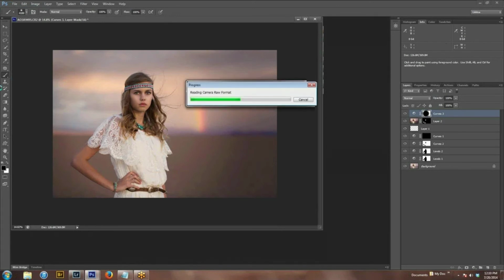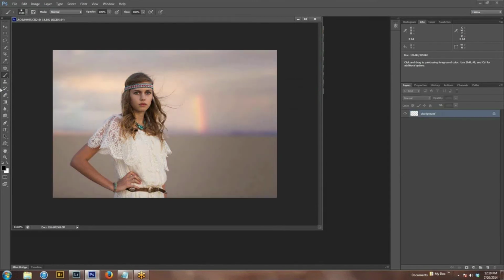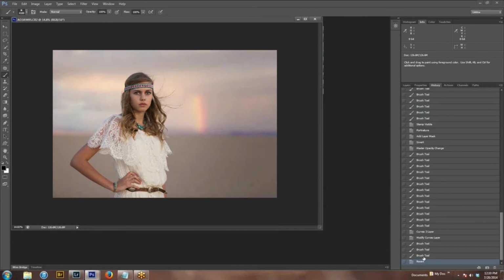I just played this one up for a little bit more drama, basically, especially in her skin. I took it from more of a flat image to a more dramatic, kind of dramatically lit looking image. So there was the before, and there's the after.